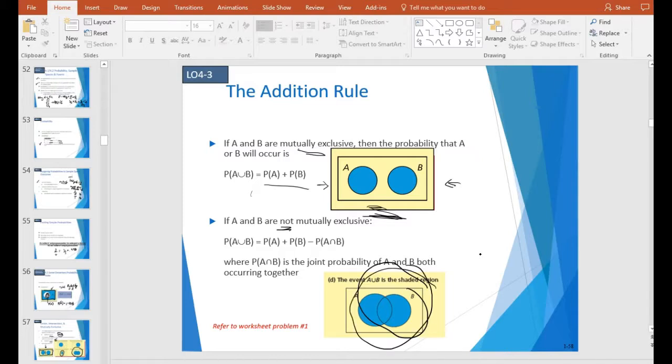When they form that bottom picture, notice that this portion, the A intersect B portion, there's actually one on top of the other. Okay, so when we are adding the union together, because we've put those two probabilities on top of each other, we've got to chop off one of the intersections. So that's what this term is. This formula is the exact same thing as the top, except that we're chopping off one of the intersections. Because, say, if we're looking at A, now we only have to account for this portion of B.